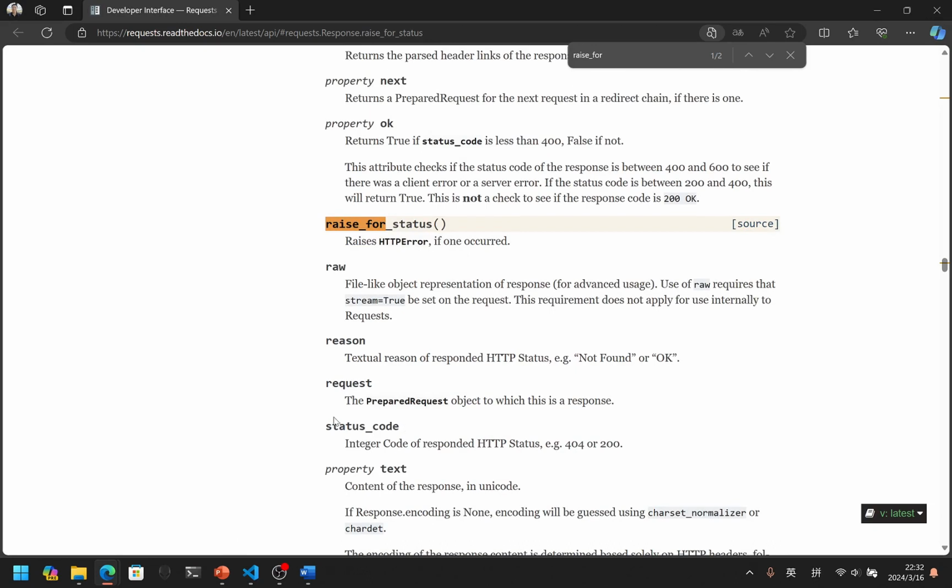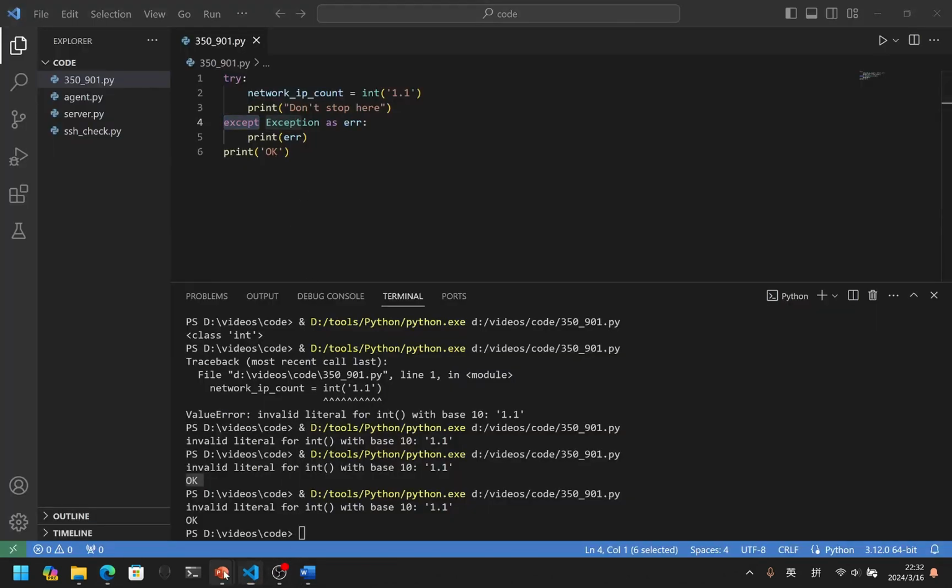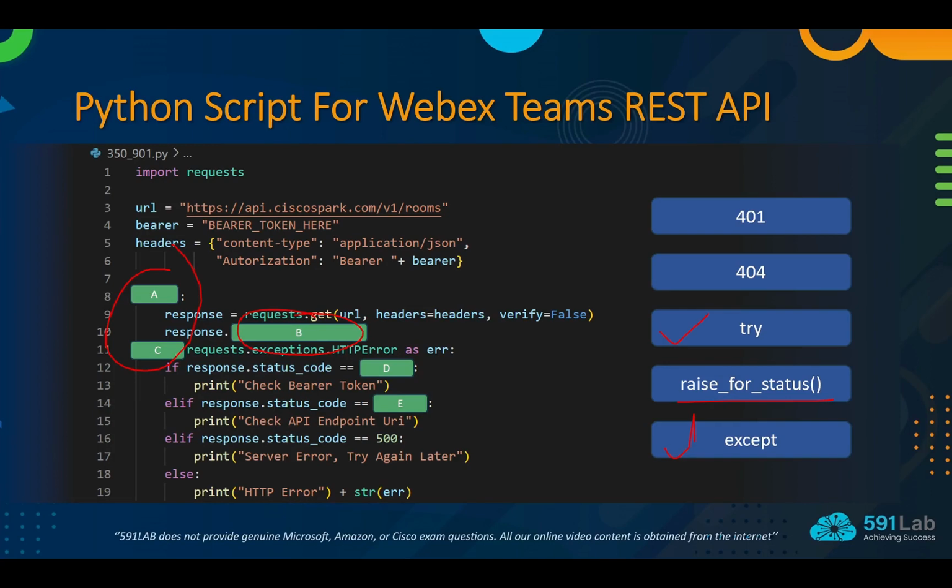Why does this script use raise_for_status here? Because it is using try and except.